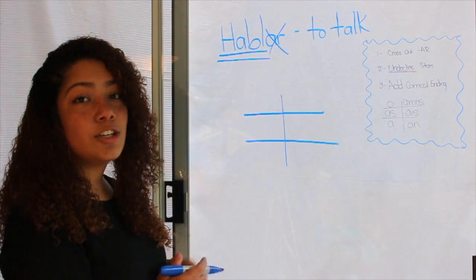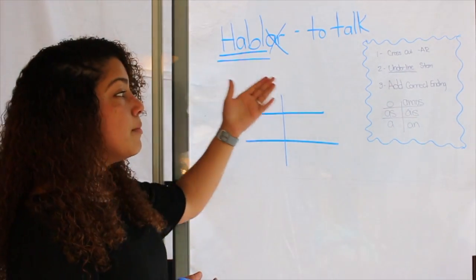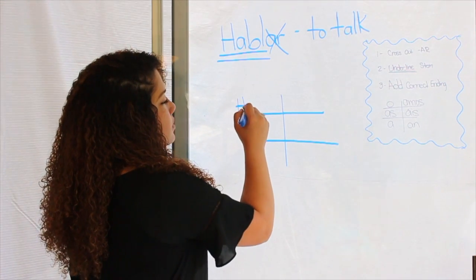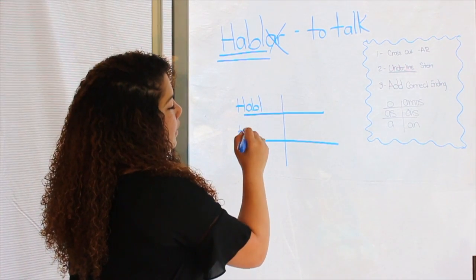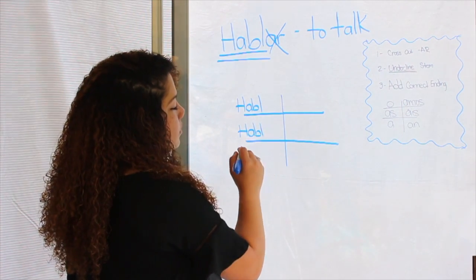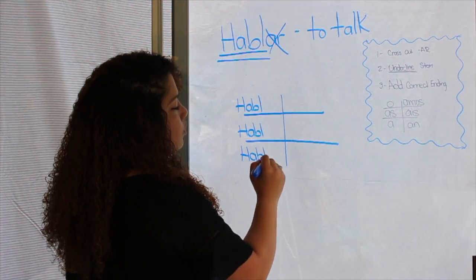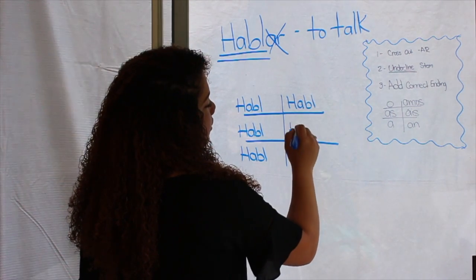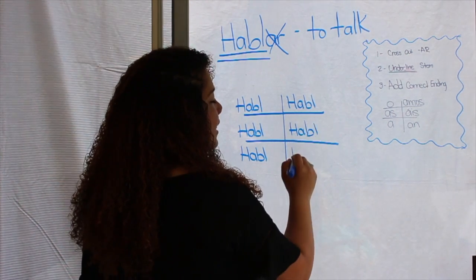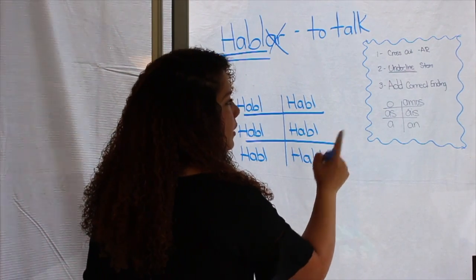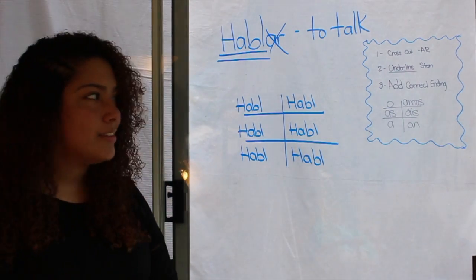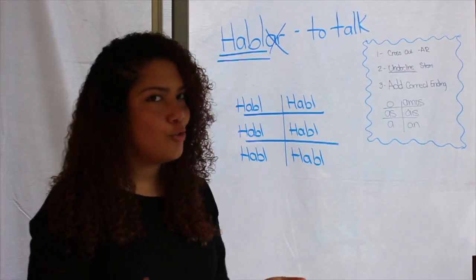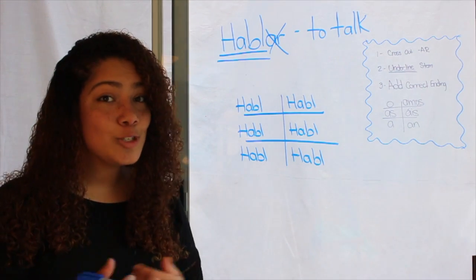So now the key is that you're going to add your stem and your ending in each box, okay? So we're going to start with habl, so this is my stem. I'm going to write it on each box. Go ahead and do this on your paper too, so your paper should look like mine. So you have habl for all of them. And then all I gotta do is add the correct ending like it says on step 3. Now look at this, guys. I can literally move all of these letters right here and you have done it. Okay, you have conjugated your first word in Spanish.